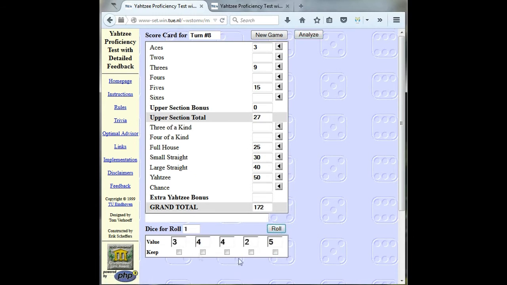Okay, this time I got the 2, 3, 4, 5 again. I just want to remind you, be on the lookout for 2, 3, 4, 5. That's the double-ended small straight. If you need a large straight, hold the 2, 3, 4, 5 because it's open on both ends. If you can roll a 1 or a 6, it converts into a large straight. But I've already got both straights, small and large.